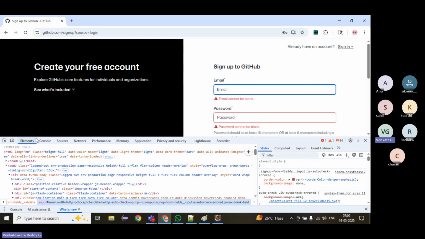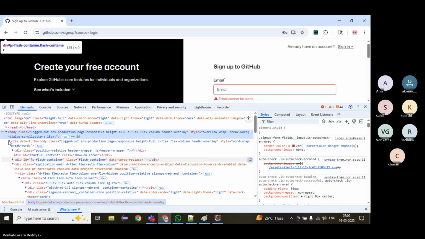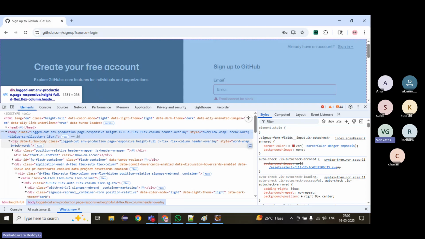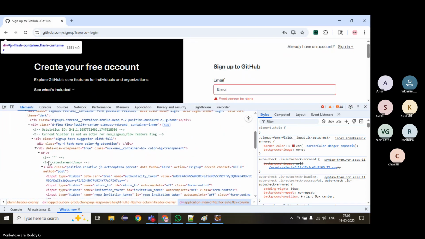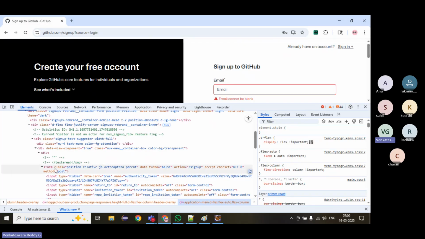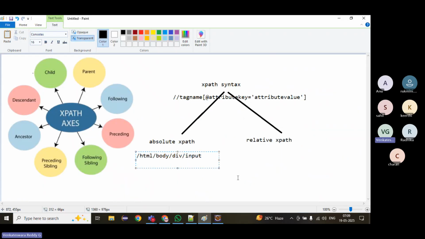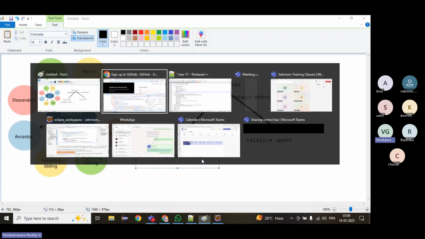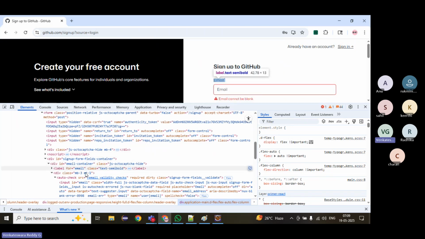What is the root node here? HTML, and then body. Inside the body again a div tag, then a div tag. We have to confirm at each tag, and that means we have to do parent, then child, then child, then child. We have to give it like that if we want to follow the absolute XPath.